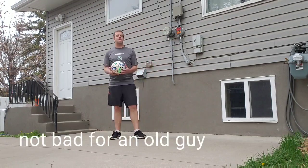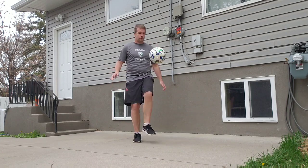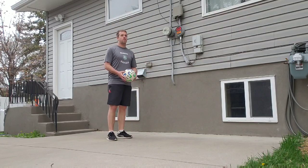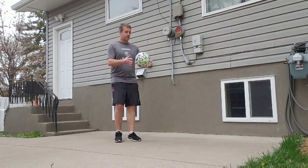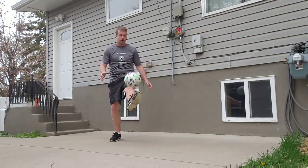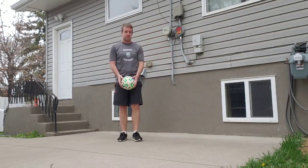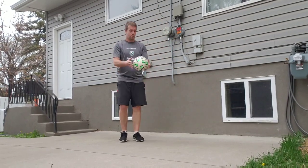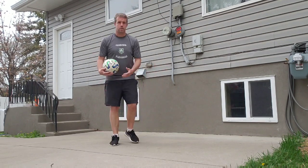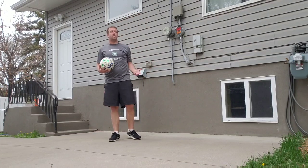So the reason why we do this is in games, the ball's not always going to be down here. The ball's going to be coming from all over the place. So you have to learn how to control the ball differently, right? And next we're going to get to foot, thigh, head, foot, thigh, head. And I need to practice, so thigh, head, thigh, foot. Okay, so that's called a round. Right? We'll get into that eventually because you're going to be doing different heights.